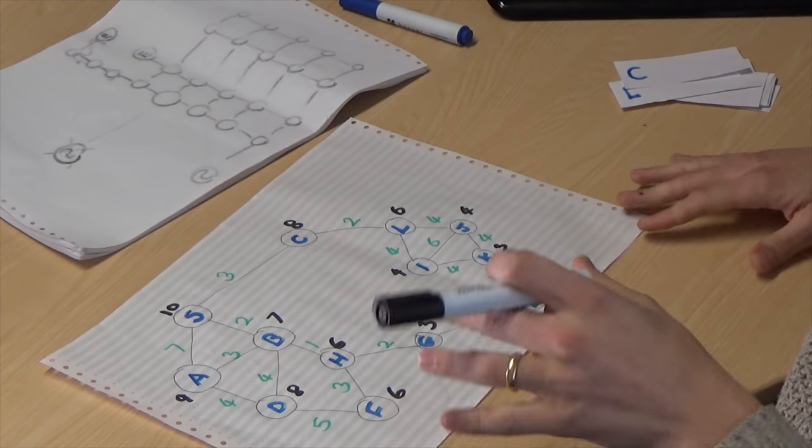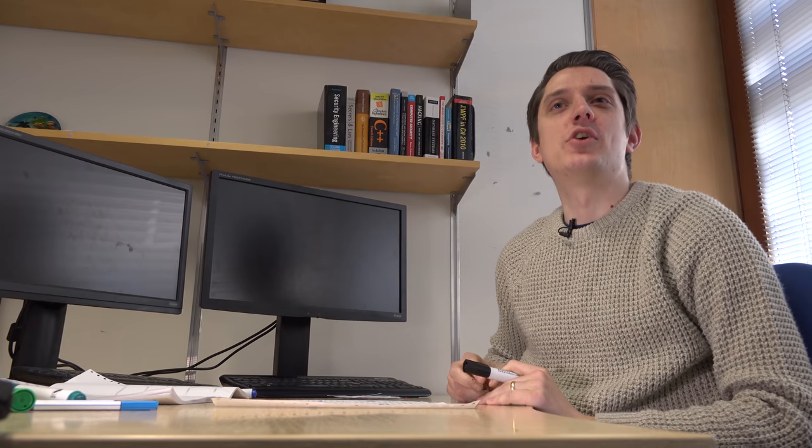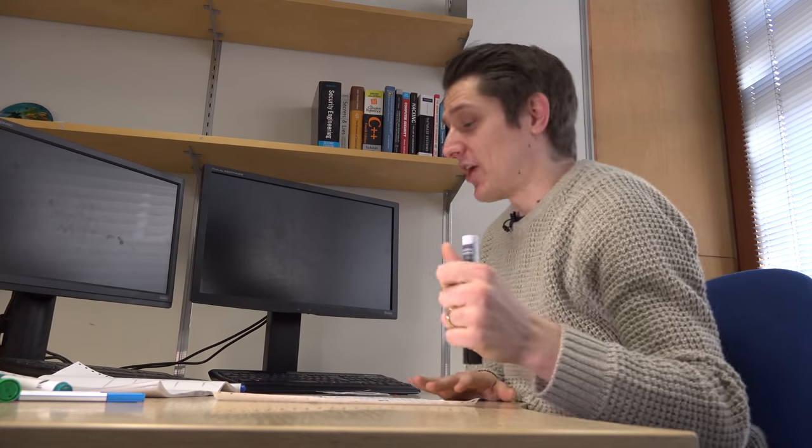Now we've got exactly the same graph as before, but now we have some measure of the distance to our thing. It's not a very good heuristic in the sense that my measuring is not very accurate. For A-star to work really well, you have to have a consistent metric, and you have to not overestimate how far you've got to go. But we'll just hope it will work itself out. It can't be any worse for doing it by hand anyway.